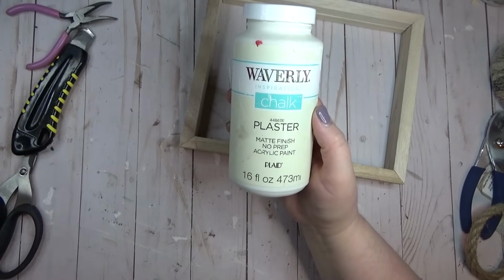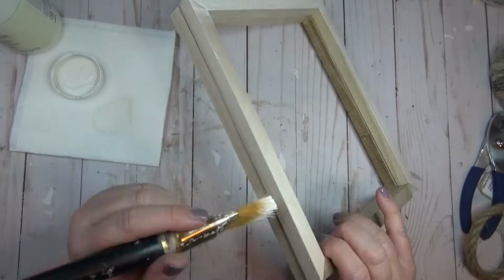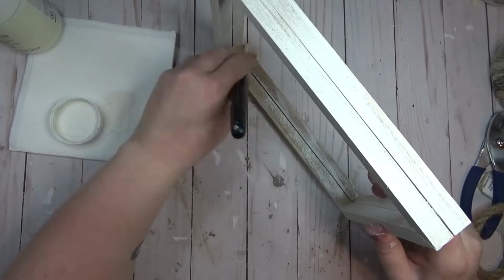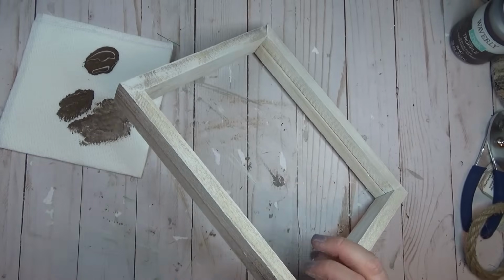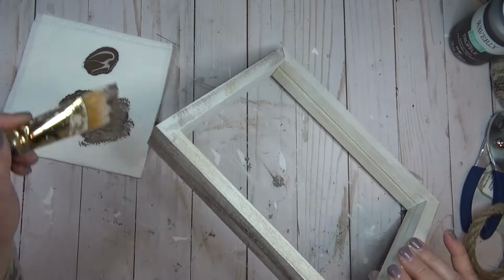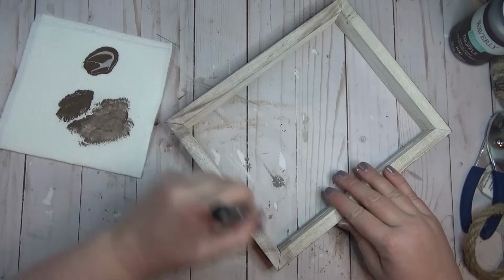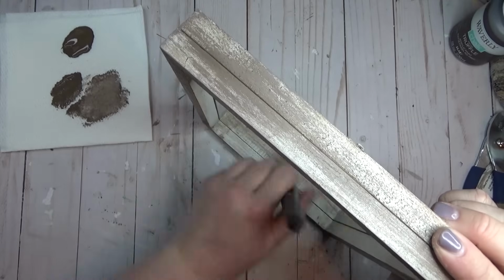So once I had my 2 frames glued together, I used the plaster color by Waverly and I gave it a pretty good coat. I wouldn't say it was a solid coat. I did sort of in between a solid coat and a dry brushing, I guess. To give the frame a little more dimension, I went right back in as soon as I had finished with the plaster color, and I used the truffle color by Waverly, and I used the same brush and I just started dry brushing over it. That way the 2 colors melded together and it gave it a distressed look, but it also helped blend the colors together a bit. And I did that the whole way around the outside and the inside of the 2 frames.